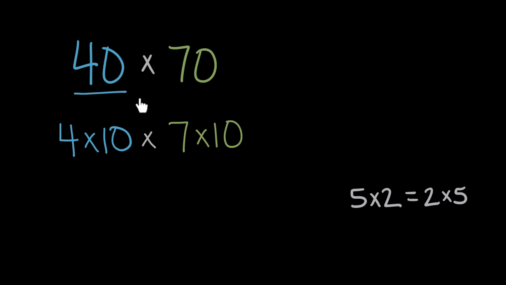So again, we're going to change our expression a little bit, but what we're not going to change is the solution. So I'm going to put my one-digit numbers first, four times seven, and then I'll put the two-digit numbers, the tens, times 10 and the other times 10. So we have all the same factors, all the same numbers in both of these expressions. They've just been reordered.